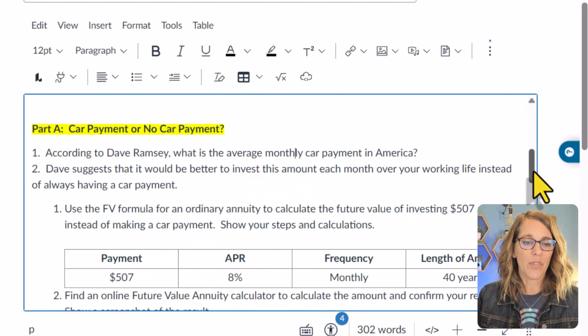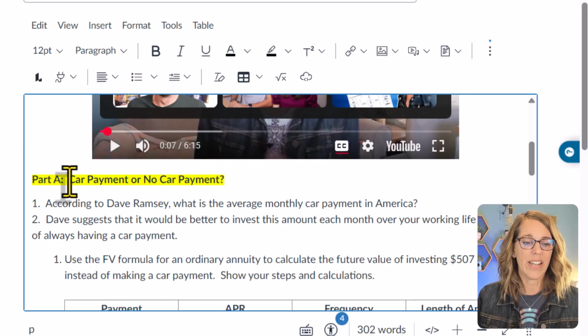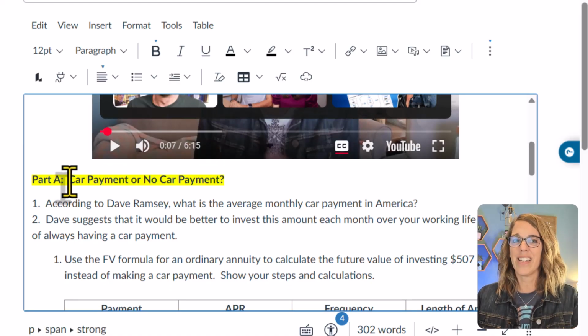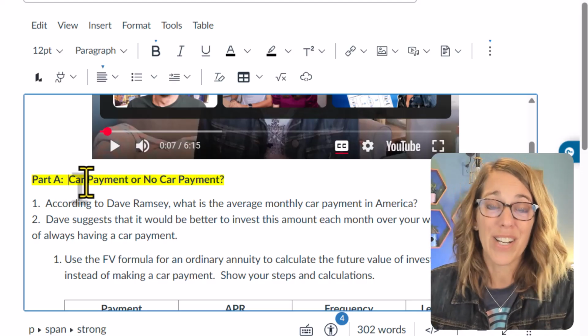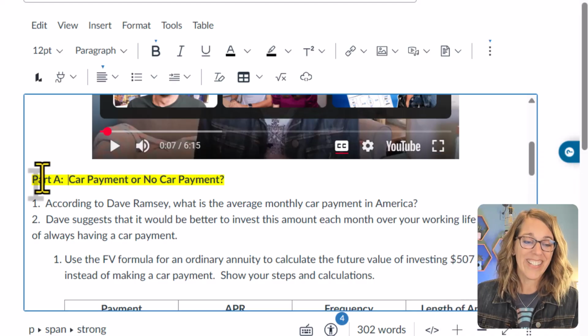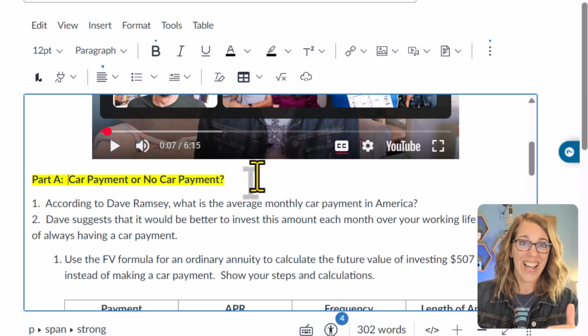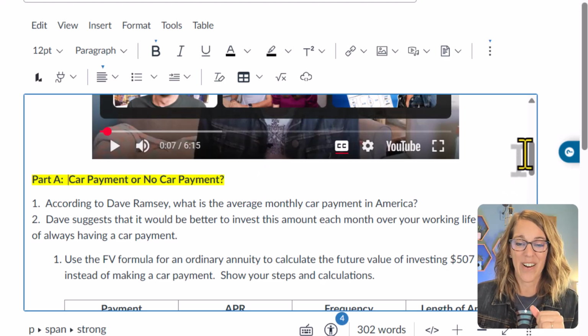And you may have noticed as I was scrolling through, I have a couple of other headings, and I've designated those headings with bold and a yellow background. That's not what a screen reader is going to be able to recognize. Instead, I need to use the next level in my heading hierarchy.